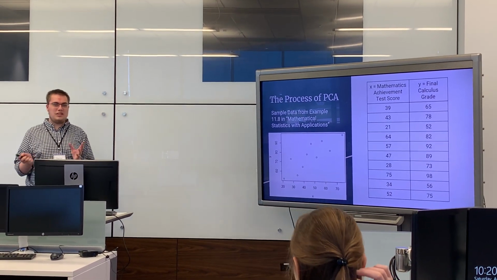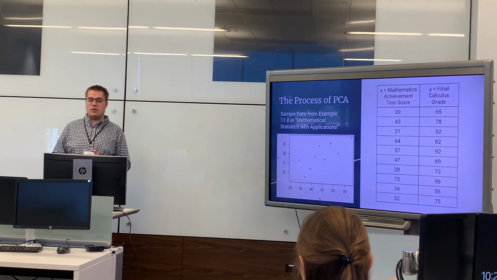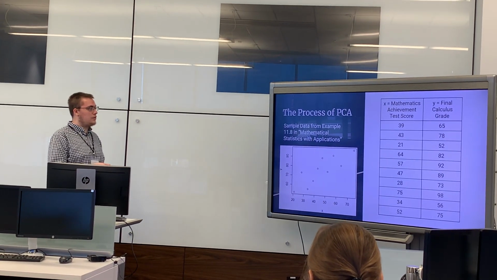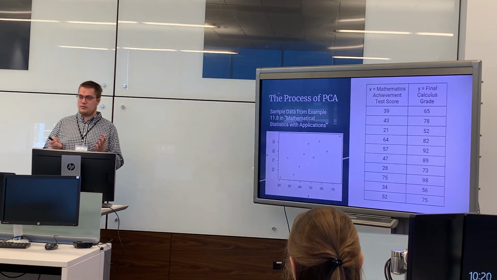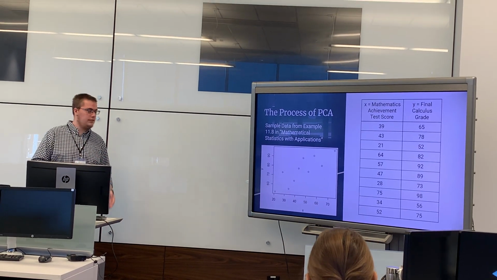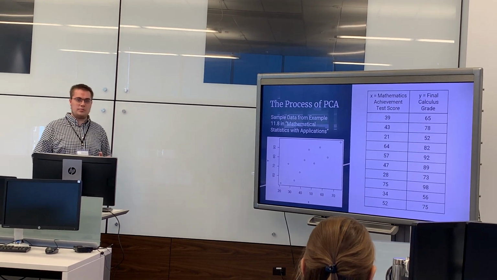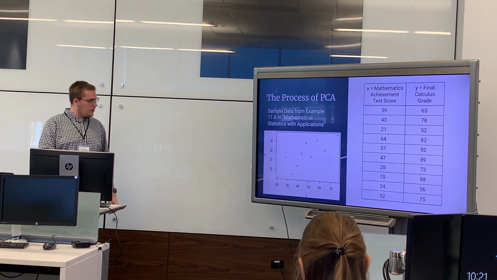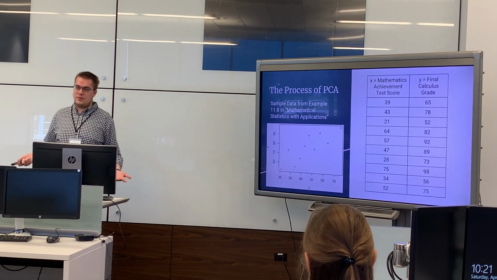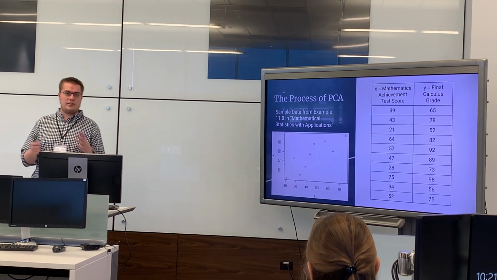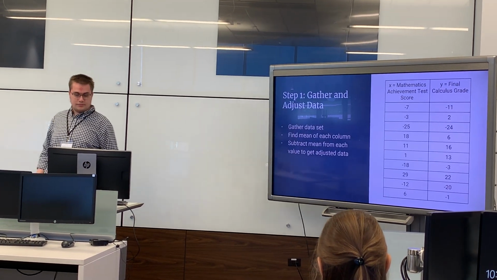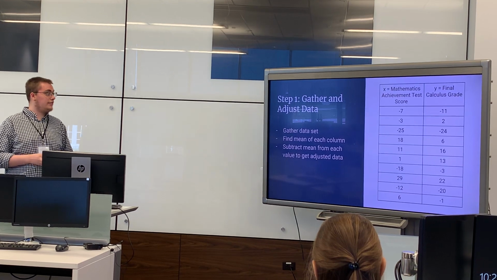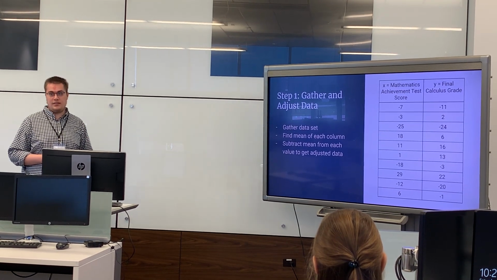Now, we look at that graph and we don't really understand a whole lot about it. I mean, we can see this person on the top, okay, they're above average. They're good in both the test and calculus. And this person on the bottom, I guess they're probably below average because they're way down on the bottom. But all of those people in between there, what's that supposed to mean, you know? Are they above average, below average, whatever? So PCA will allow us to find that. The first step is to gather and then adjust the data.